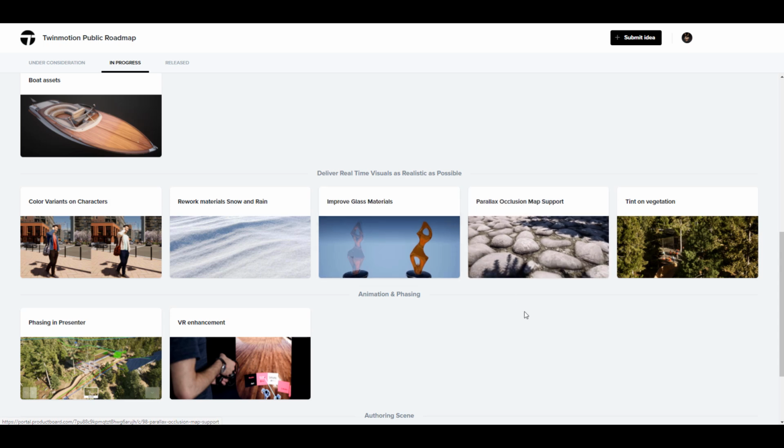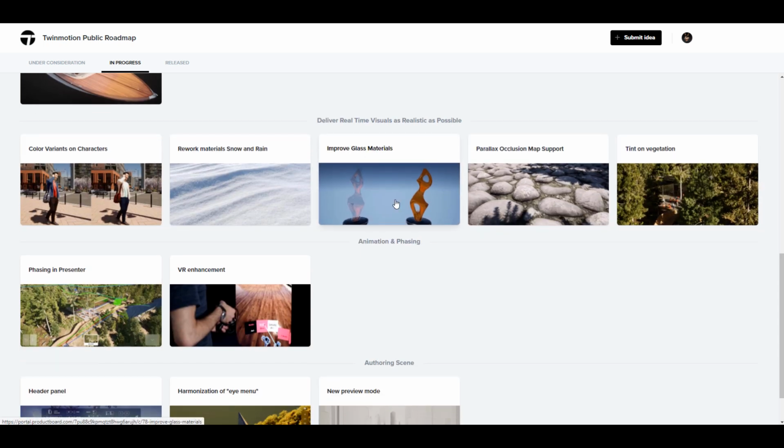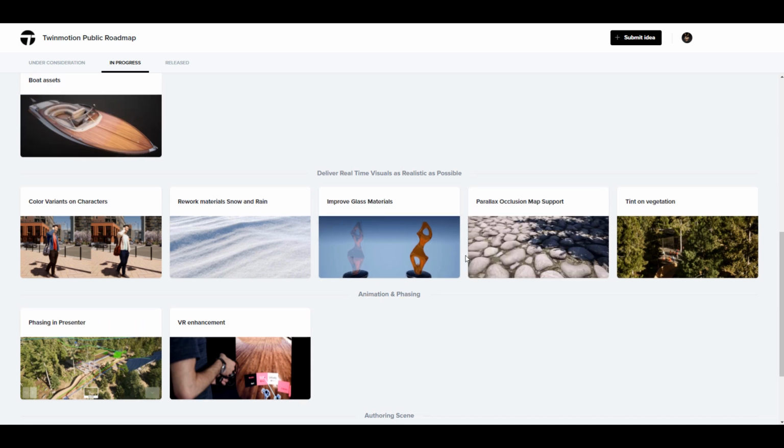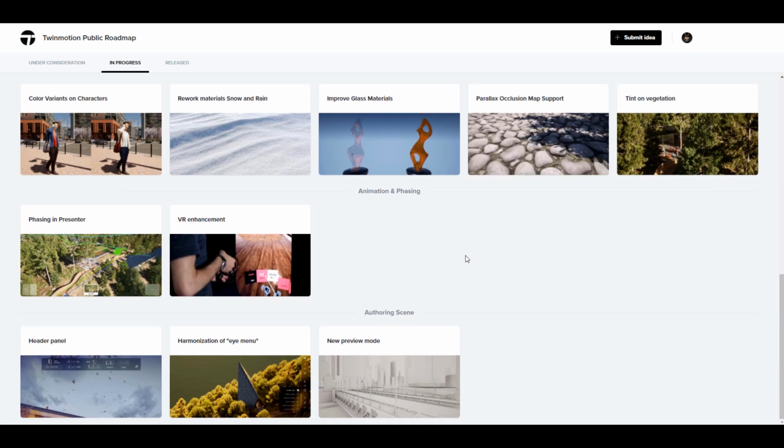And scrolling all the way down, we're seeing some improvements to textures. So in terms of textures and shadings, I think they are trying to rework some of these things and make them even nicer. We did also talk about the fact that the VR, it works. It has some very cool stuff that you can do with it. But we also see that probably there's going to be a bit of an improvement. So for those who want to see how VR works in TwinMotion, this is actually something that most other rendering apps don't offer. You can now easily take a look at this.